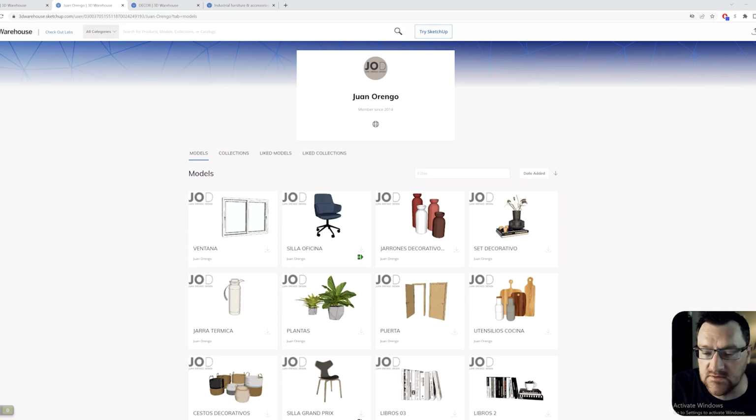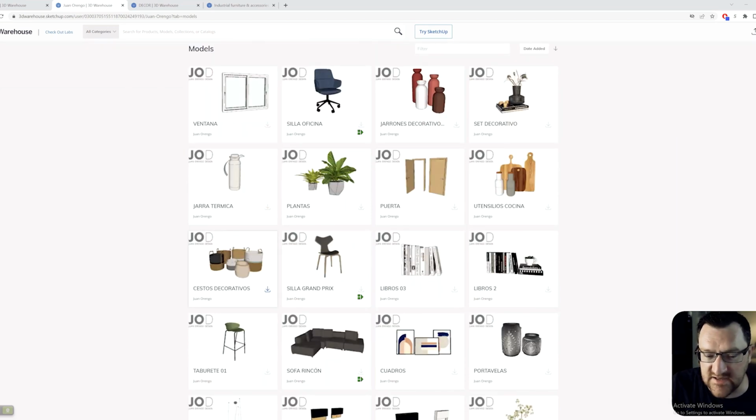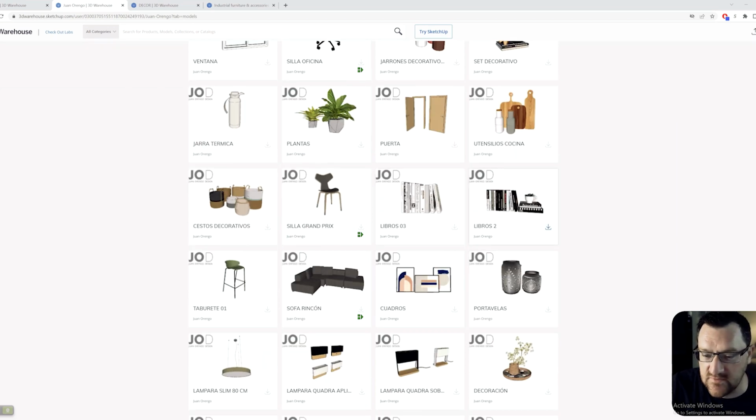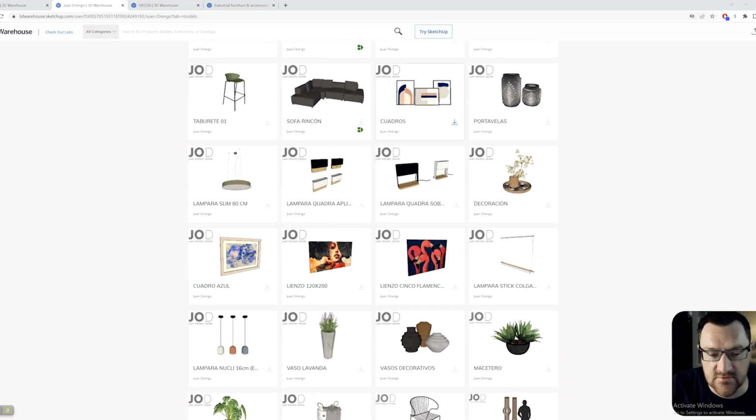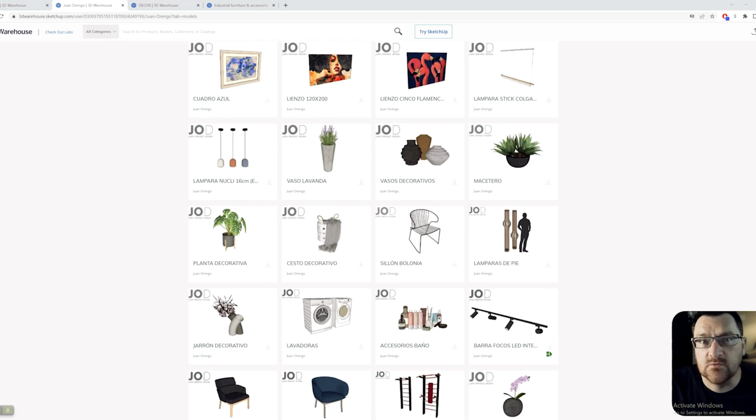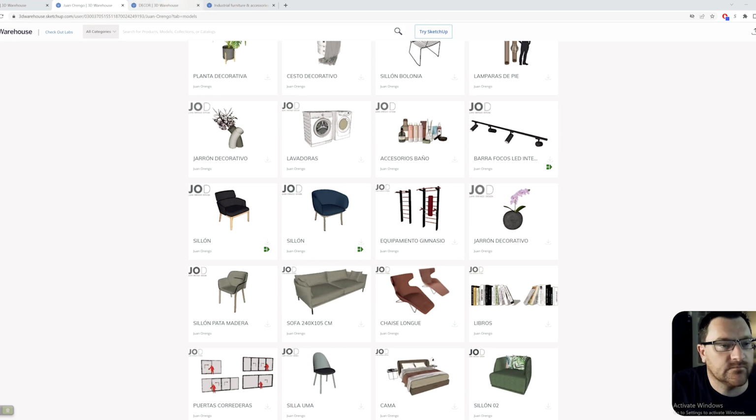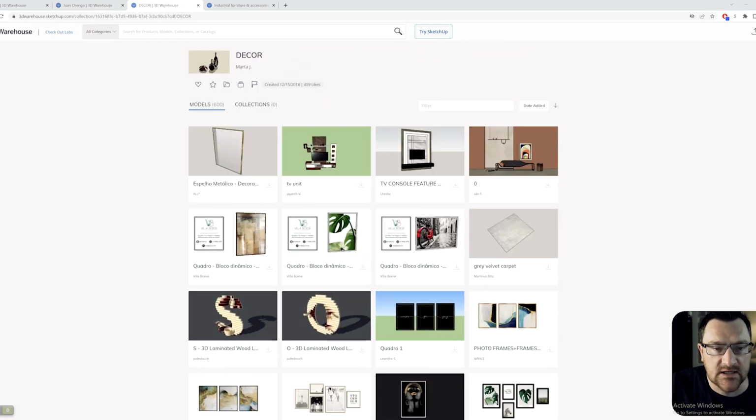Even just going to their models, you can see there's really nice decorative elements. A lot of us have used these books, I think. A lot of people have used this artwork as well. There's just some great stuff to be had. The last two on decoration is this Martha J.